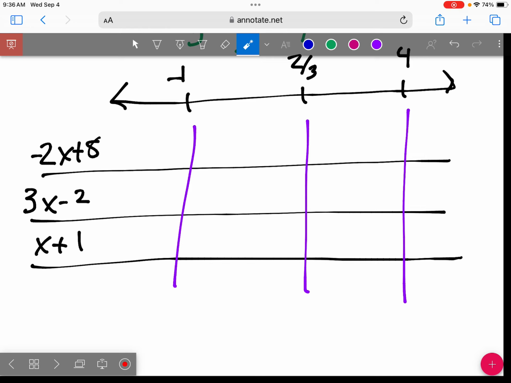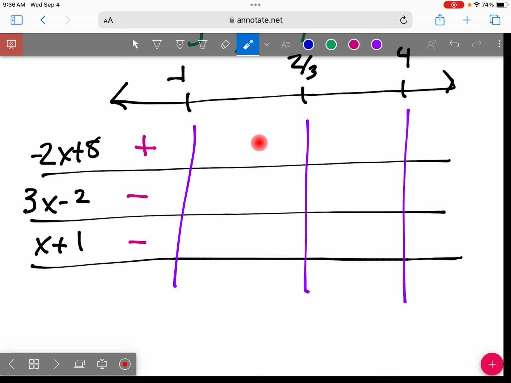So if my x is smaller than negative 1, negative. And it genuinely does not matter if you fill it in this way like I do or if you fill it in rows. It's totally fine if rows work better for your brain. You should wind up with the exact same positivity.